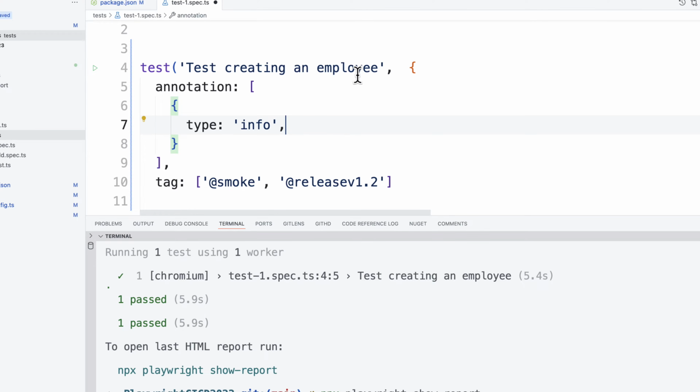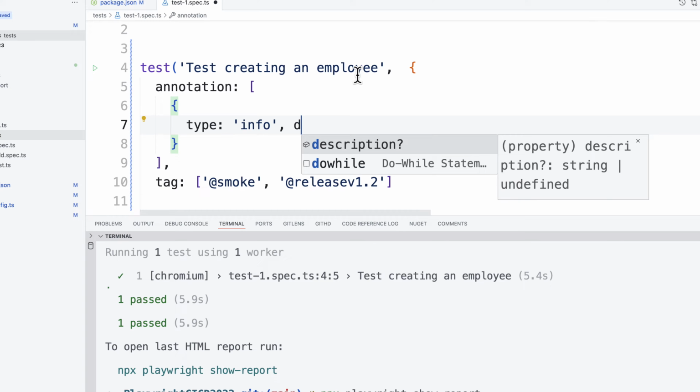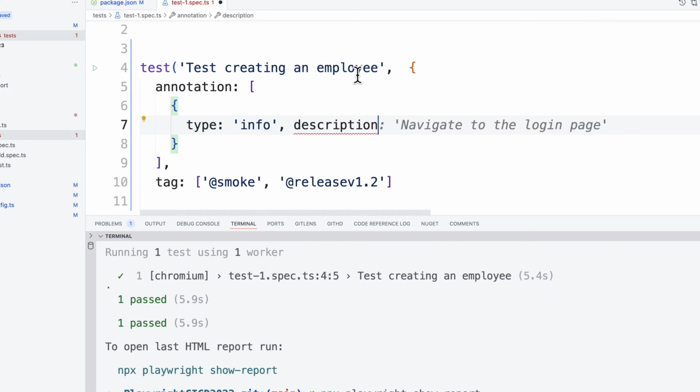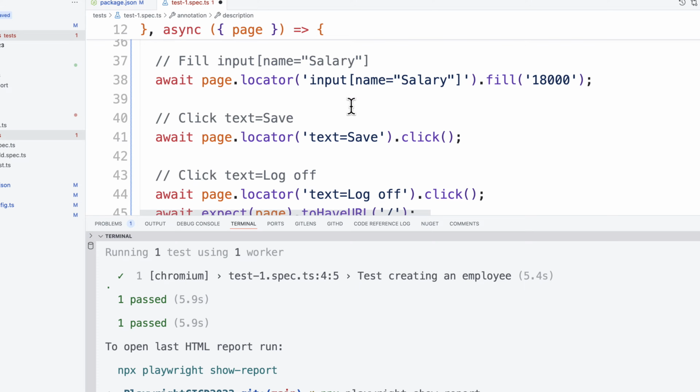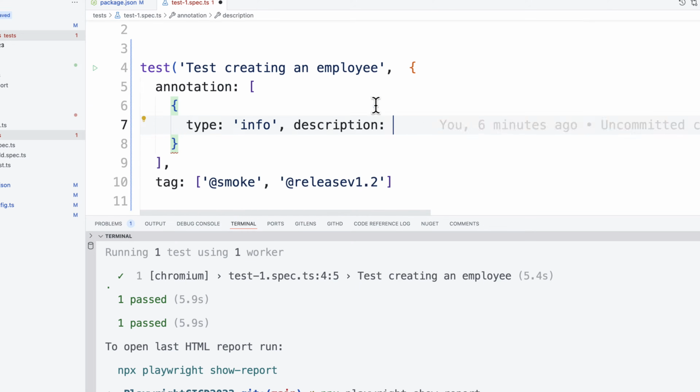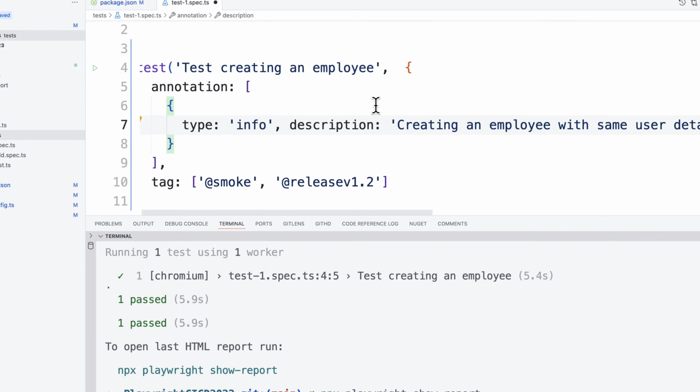And I'm going to say the information with a description. So what test is this going to be? This is going to create an employee, right? So this is going to be creating an employee with same user details, something like that. So that's the information over here.